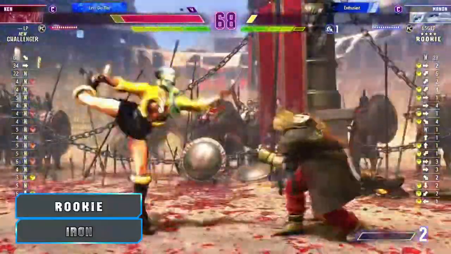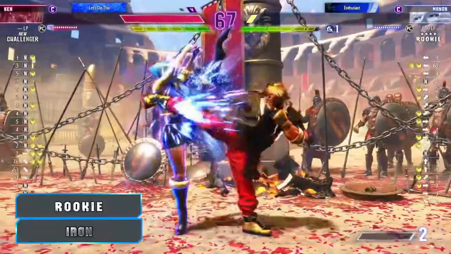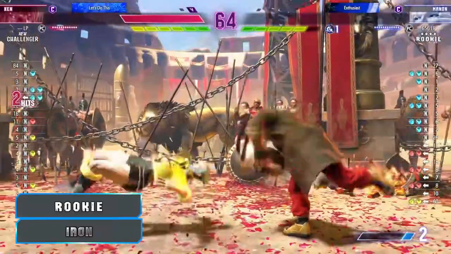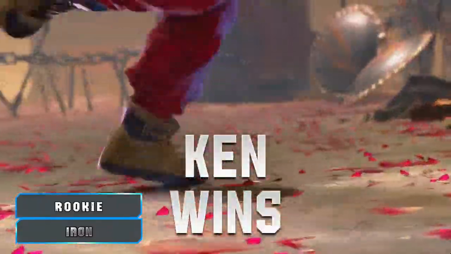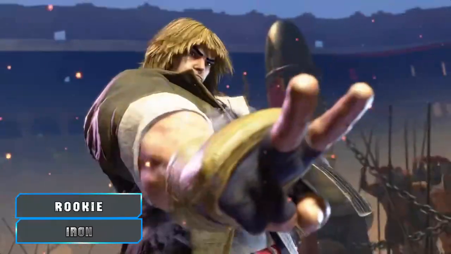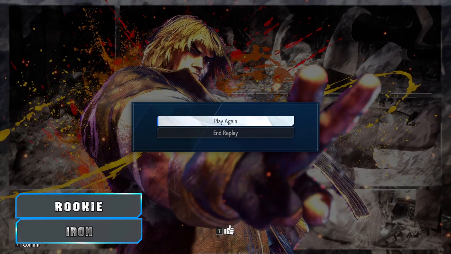Just no blocking. Yeah, that doesn't connect. And DI gets you killed. I think none of the normals connected there to do really anything other than get them counter hit by DI.